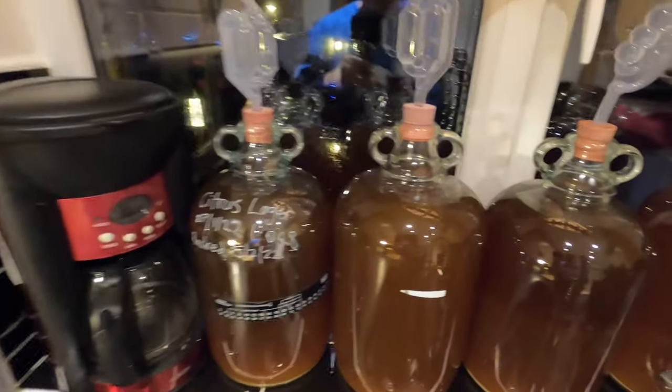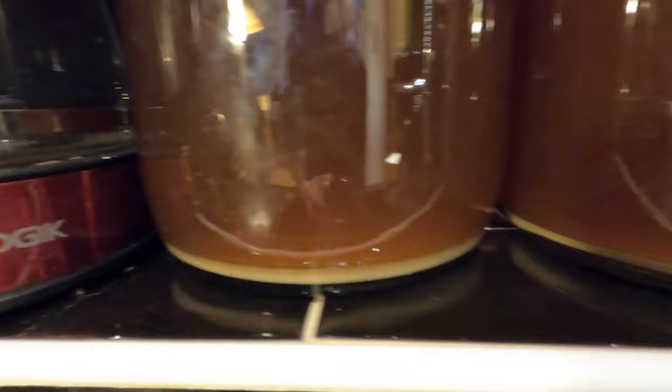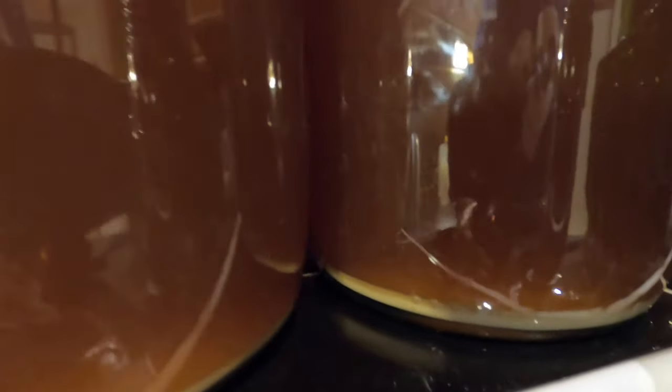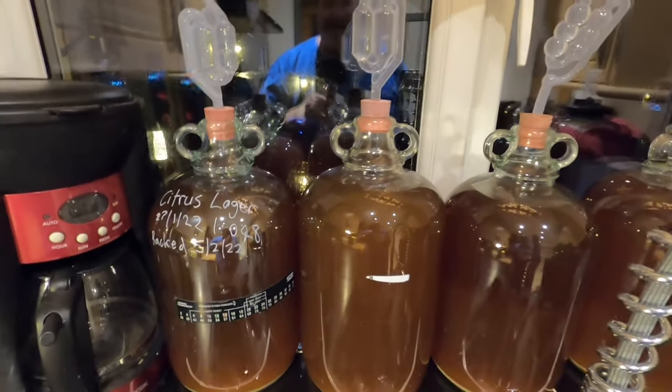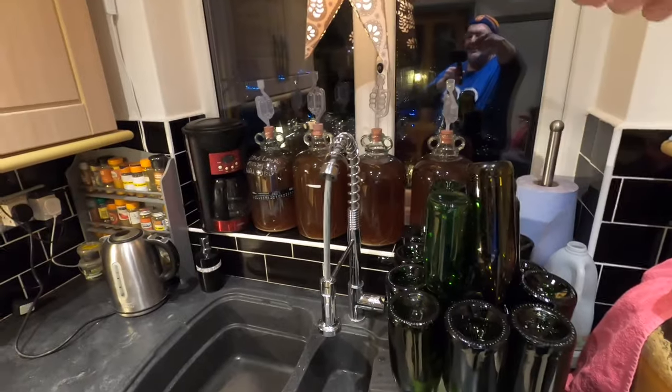Good evening from the kitchen folks — it's my least favourite part of the entire brew process, big bottling day! It's been in secondary in a nice cool place for 20 days. It's not crystal clear but it's definitely a lot clearer, and at the bottom of each demijohn there's a very thin layer of sediment — probably 0.5 centimetres. I don't think it's going to get any clearer in secondary, so I'm going to bottle it and accept that it might not be a perfectly clear lager — hopefully when I leave the bottles to lager it might become clearer. I'm slightly regretting using medium spray malt as I think it's too dark for a lager.